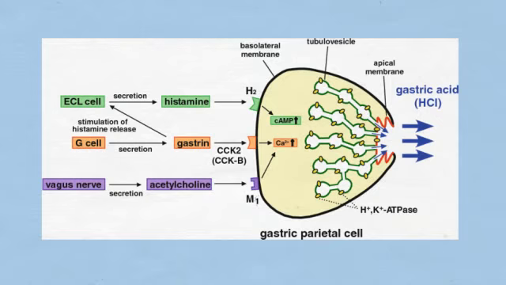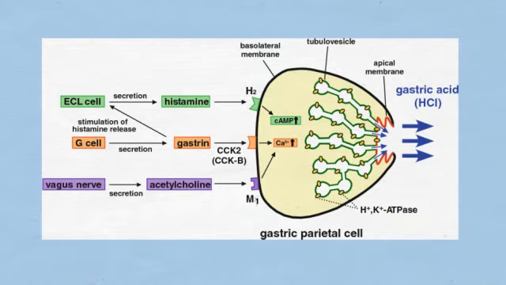First of all, talking about the M1 receptor, which is the muscarinic receptor. It is stimulated by acetylcholine as a result of parasympathetic stimulation, which stimulates the enteric plexus and ultimately the vagus nerve, which binds with the M1 receptor and is responsible for HCl secretion. So now it's easy for you to understand that parietal cells are also supplied by the vagus nerve, and hence vagal stimulation will result in HCl secretion.